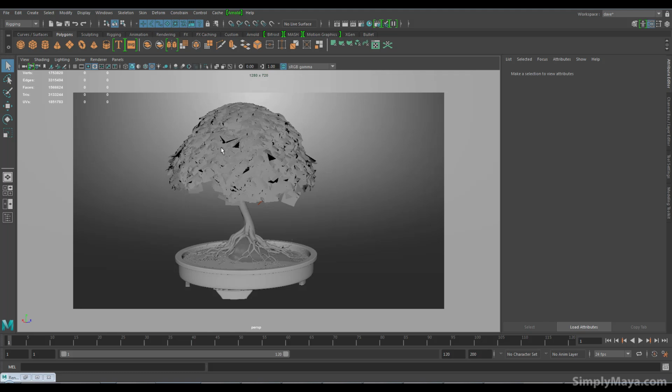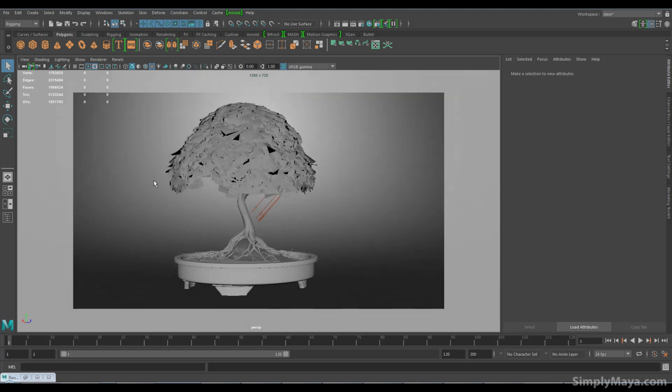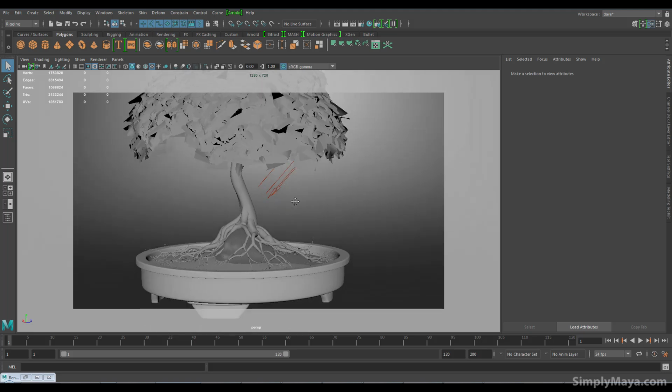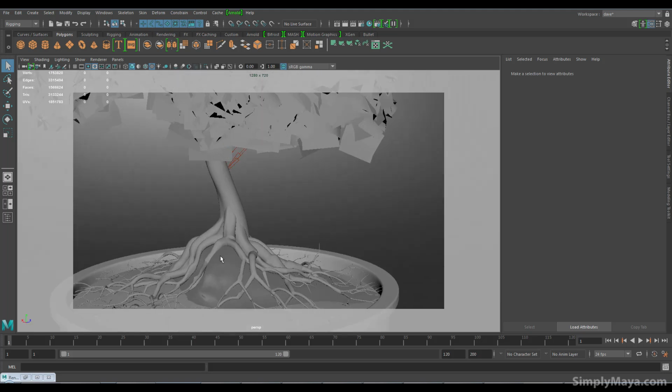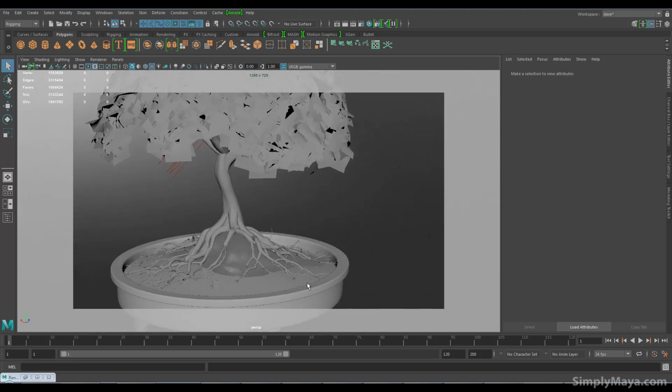So we'll start off for this tutorial by looking at some basic paint effects and how to manipulate those paint effects to get curves, to get this sort of sculpted look to the top of the tree, all that sort of stuff. We'll then be looking at some basic sculpting in Maya to create this rock structure here that all the roots are sitting in. Finally, we'll finish off with a pot.